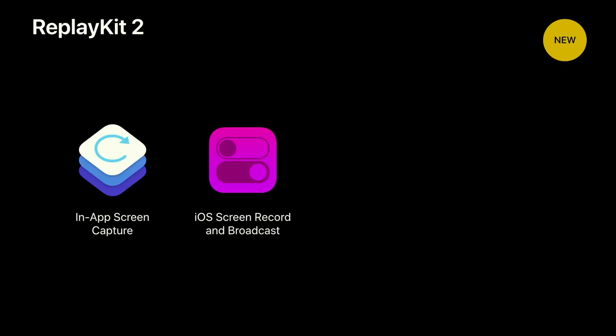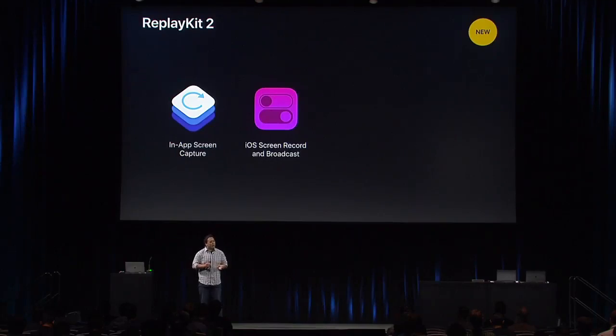Our goal with ReplayKit 2 was to bring ReplayKit to every application. And to do that, we're making ReplayKit instantly available to every application on iOS. Previously, to have an application using ReplayKit, you'd have to use our API. But now, users can record and broadcast their entire iOS screen experience straight from the new screen recording control found in Control Center.